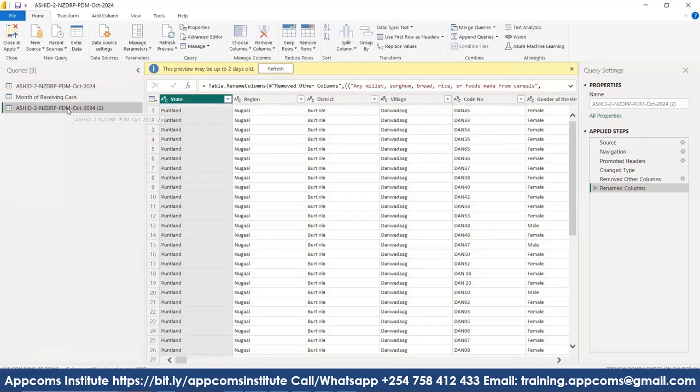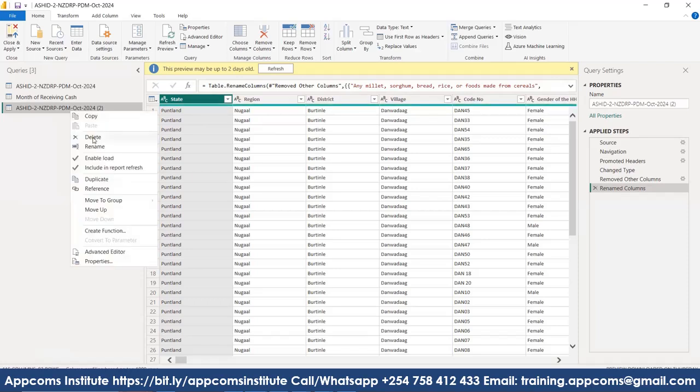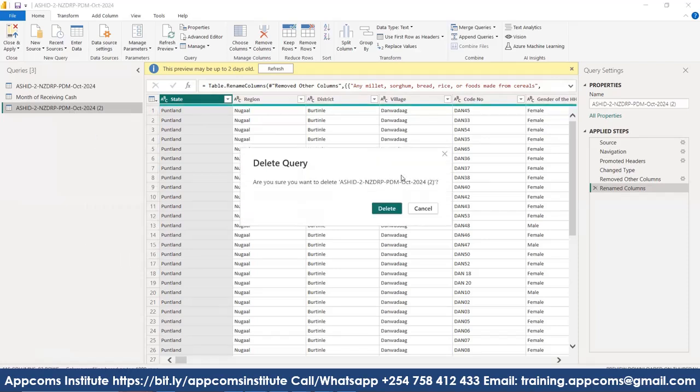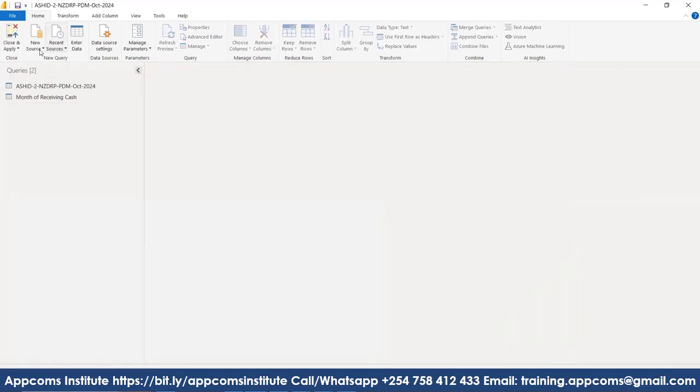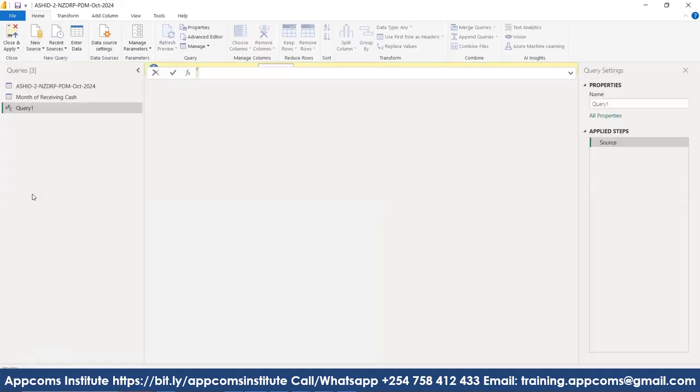Now, if you don't want to run the duplicate, you can always just delete, and you come to new source here, and you say blank query. Under this blank query, you can see it starts with a source.